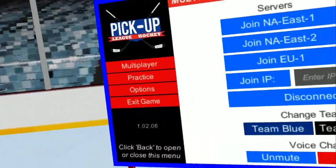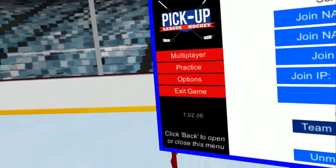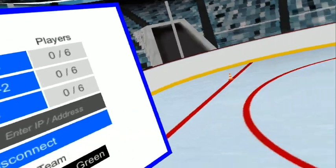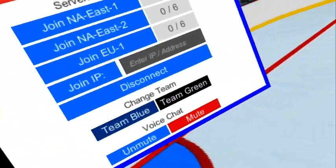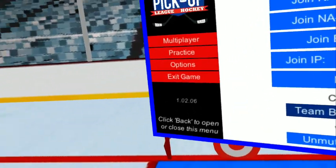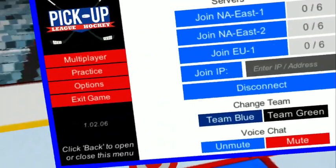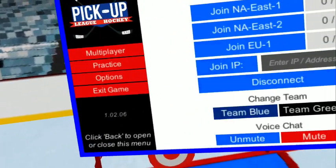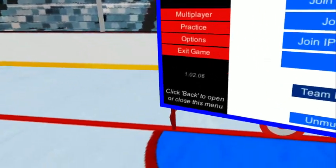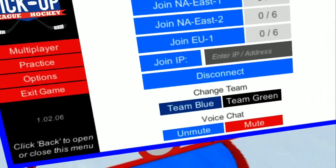Today we're doing an initial impressions review of Pickup League Hockey VR. This is a new VR game that just came out on the Oculus Store today. It is free to play, and it does have multiplayer. The only single player option at this time is practice, and there's only a few options.